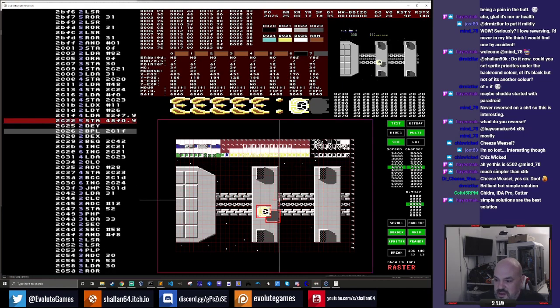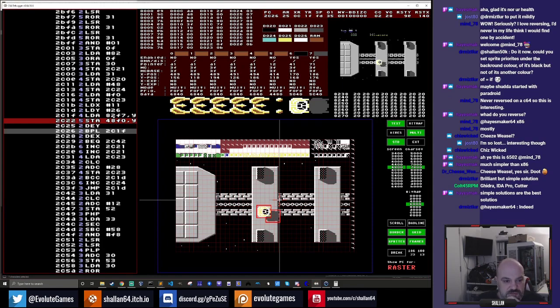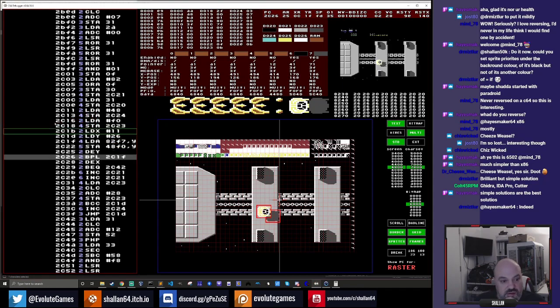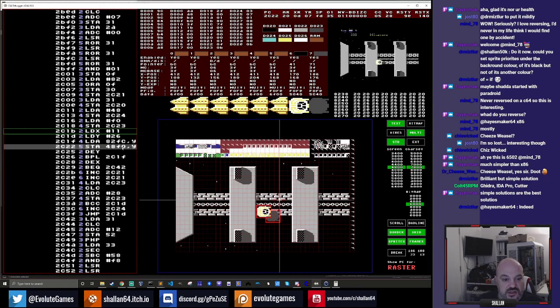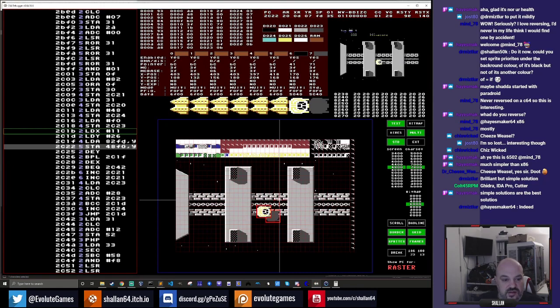Okay, cool. Right. So, with that in mind, we know this is where the map is being updated. This looks like the location that it's pulling from. I'm guessing that these values here are going to change as the map moves on. So I'm going to keep my eye on this value here. Hopefully I'm not in follow mode. 2C22. Okay. I want to see what happens as we move. Do these values change? Okay, so this value changes here.